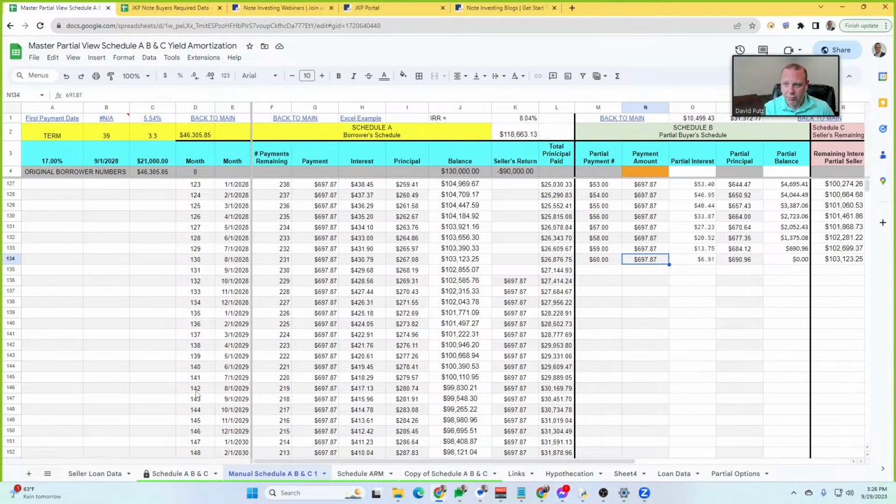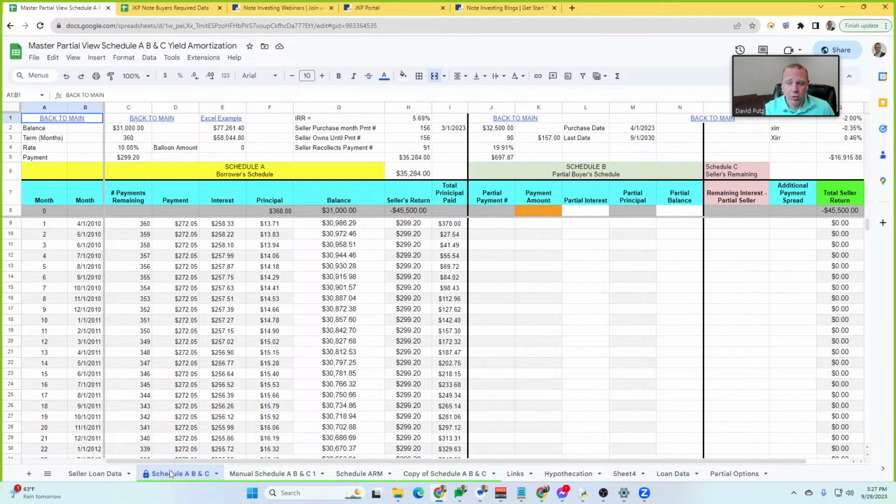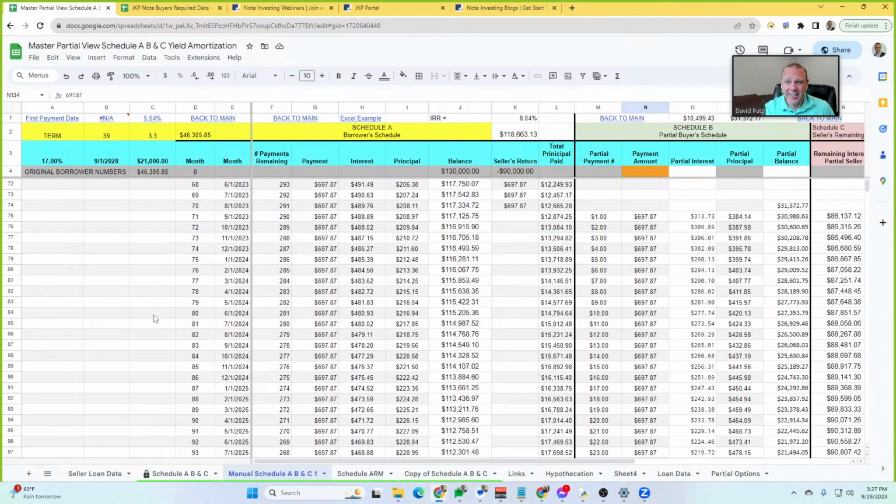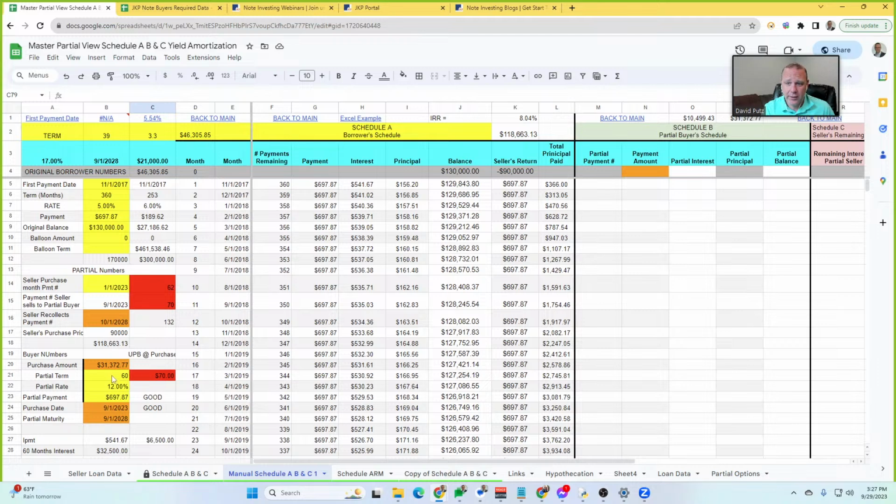Hopefully there's no questions. I flew through a lot of information here. Again, your servicer is going to work with you to make sure that you understand that payments are being made. And if payments stop, both parties are going to be notified. And this is what we do in buying partials. We literally look at our schedule and we figure out a yield number that we calculate that makes sense to us. In this case, we made it 12.